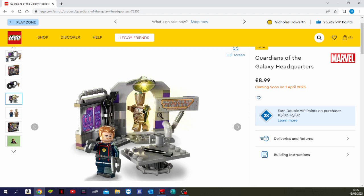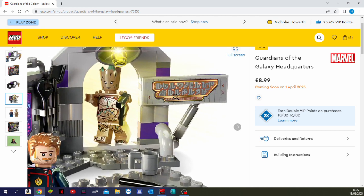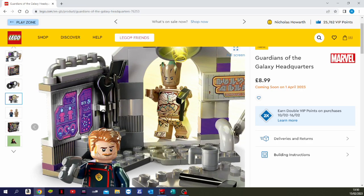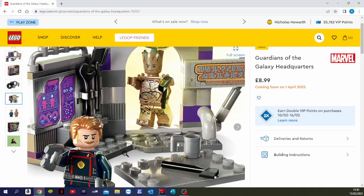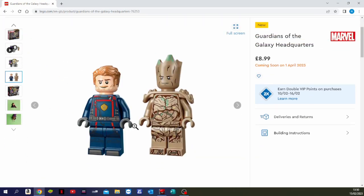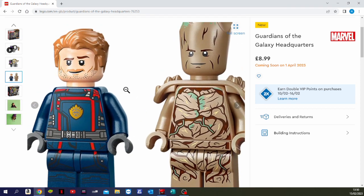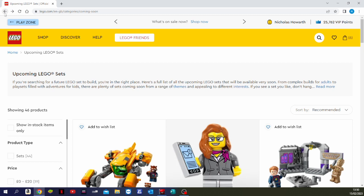If you're going to buy this set, I'd suggest you're probably buying it really for the minifigures — at roughly £4.50 each, about $5 each, they're a bargain. They are very cool new minifigures with new outfits, new printed torsos, and new heads. Star-Lord doesn't come with a helmet unfortunately. On the sticker piece we've got 'Guardians of the Galaxy' printed in alien text and some computer information. For me it's all about the minifigures, so at £8.99 I will definitely be buying this set.